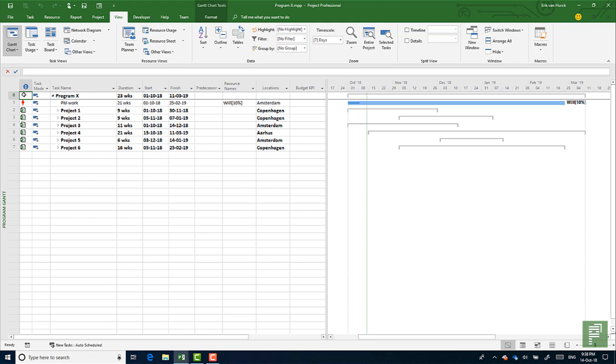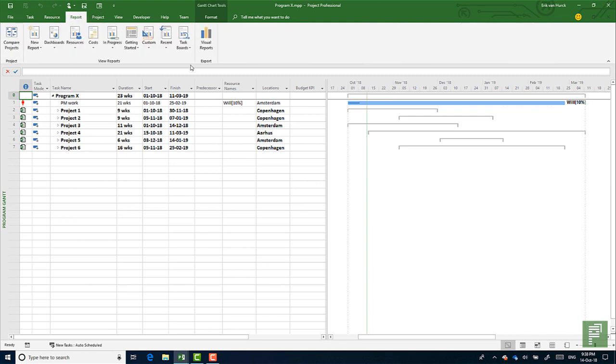So looking at reports, what do we currently have? Well, there are classic reports, and you can visit them by looking into the visual reports here. But there's also the new kinds of reports, and I'm going to focus on the new kinds of reports in Project because, well, they just look nicer. So let's head over to one of the dashboard overviews, and right from the start, let's go over to the Burndown.